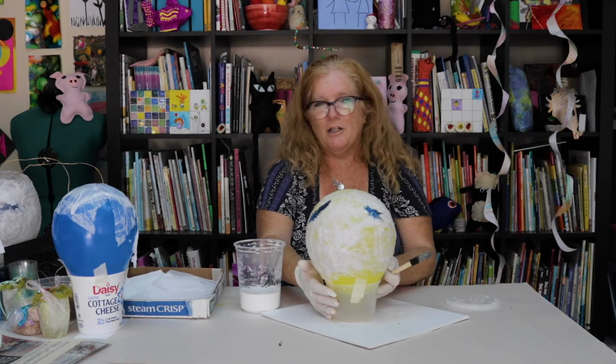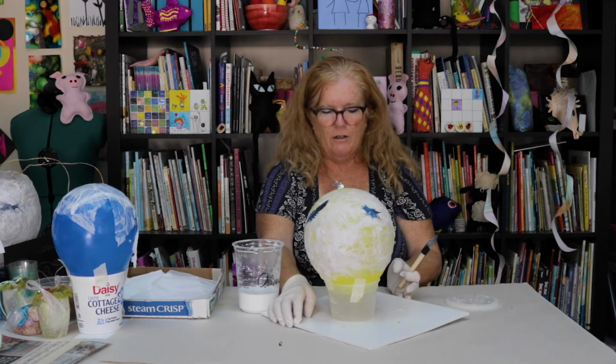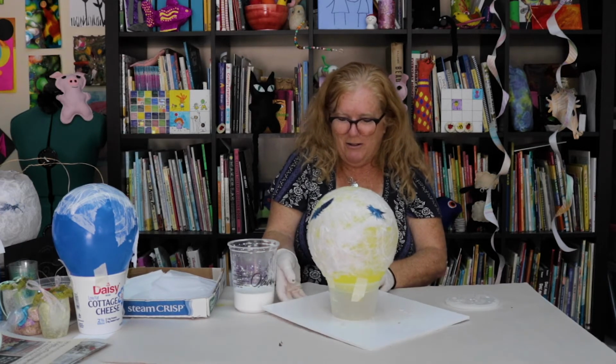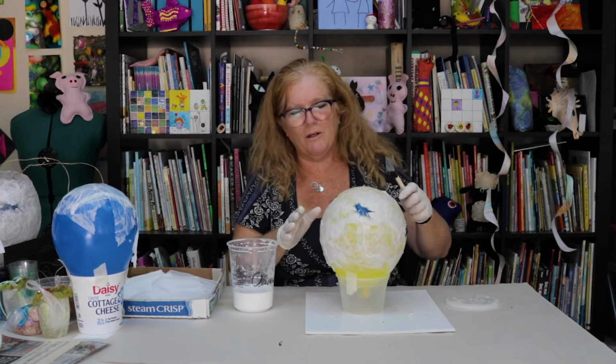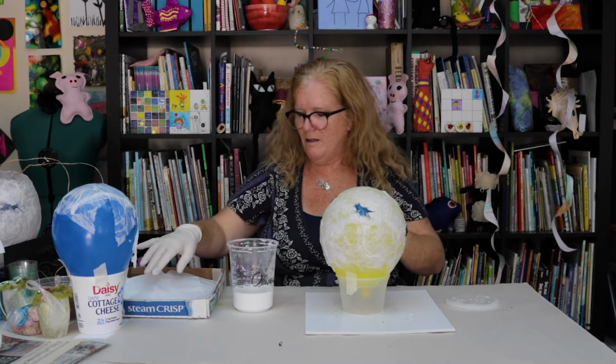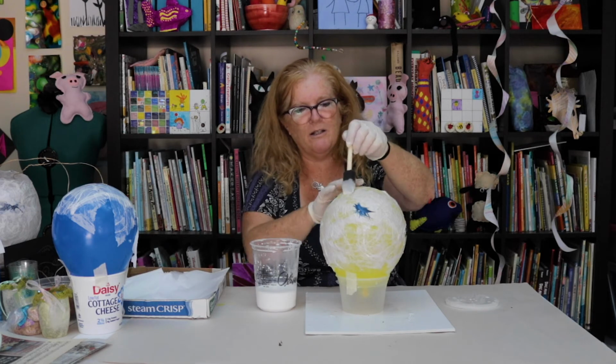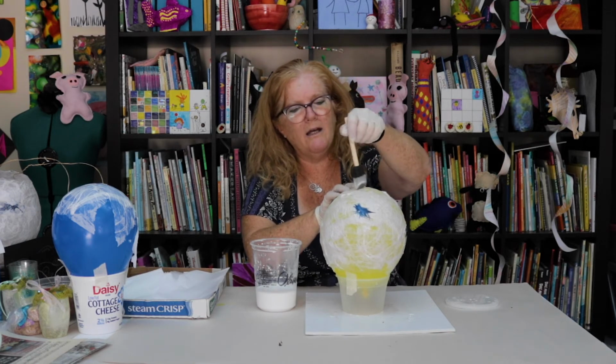And now because I did let it dry a little bit, I'm going to have to get it wet again. Normally I probably wouldn't have to, but there's so much glue on here, it's stuck here now too. So I'm going to use my sponge brush because I did let it get dry so fast, so thoroughly.